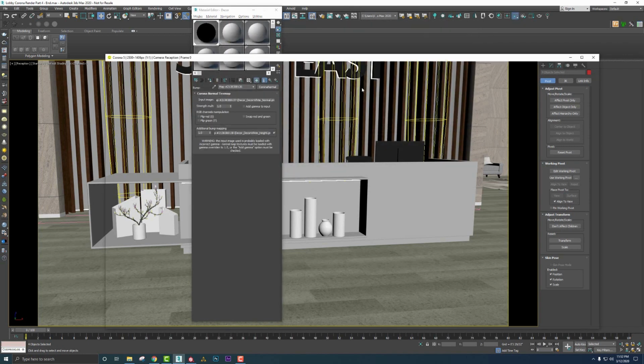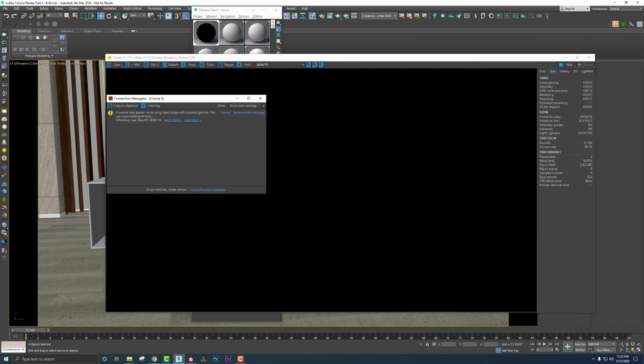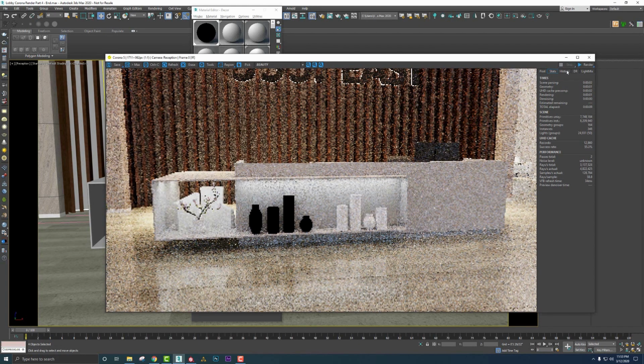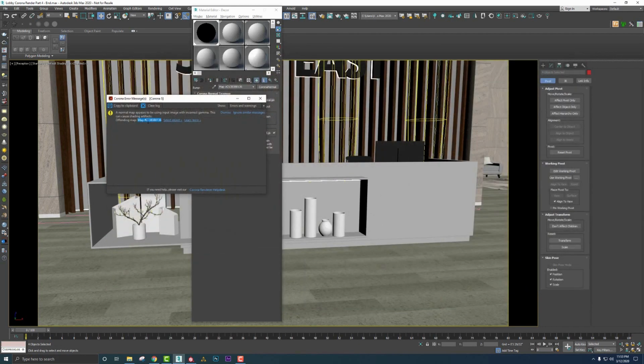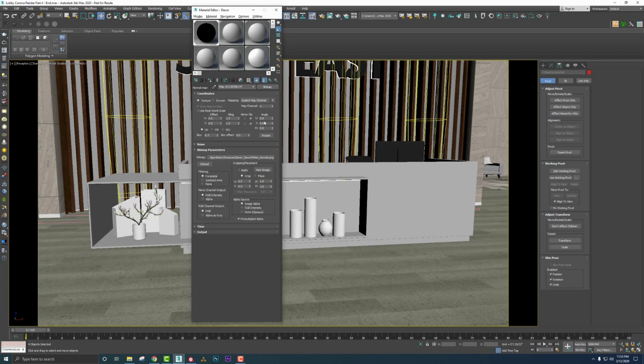Usually a Corona render will warn you when this is happening. So here we get this: the normal map appears to be using the incorrect gamma. It even tells you the map, if you ended up naming that, where that is. So that's kind of cool. And it'll tell you with the IOR and glossiness too if you've got the wrong gamma, which is a pretty cool little safety measure there. So let's turn this back.